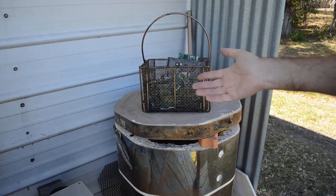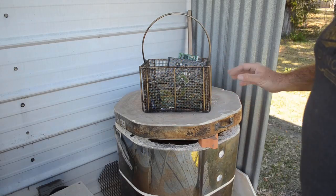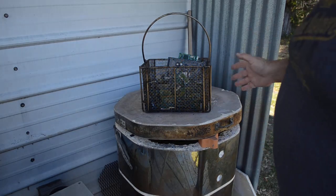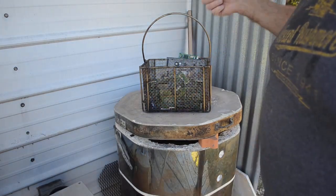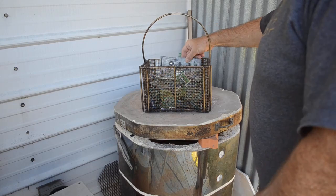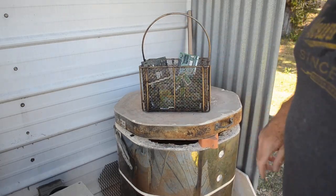So that's how I do it with small boards. With big boards, I just stack them in the kiln, sort of house of cards type, and let the kiln heat up, and then reach in with gloved hands and pliers and shake them or bang them, and all the parts fall off. Works really well with surface mount parts, through hole parts. A lot of them will come off, but sometimes you just gotta grab them with the pliers and pull them out. I'll get a stubborn board with a lot of through hole parts on it, and I'll hold it with one gloved hand and pull the parts out with the pliers, and then throw the board down once it's empty. So anyway, we'll get this in and get it going.